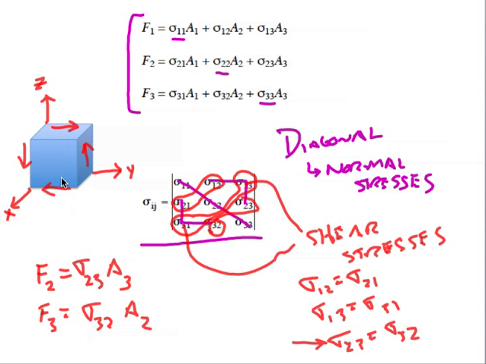Notice that if this couple and this couple were not equal, then we'd have the possibility that this would be rotating, accelerating in rotation, either this way or this way. So these have to be equal if we're going to keep this stationary.